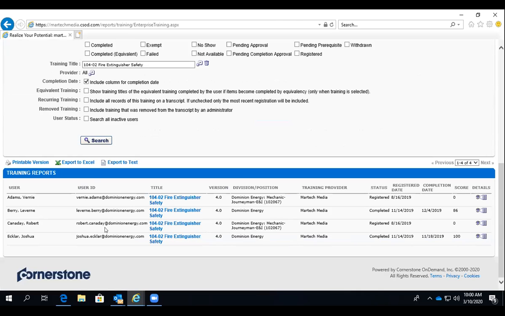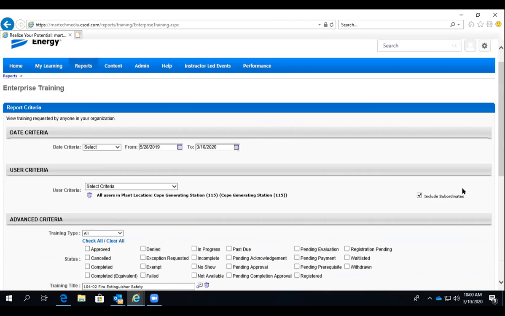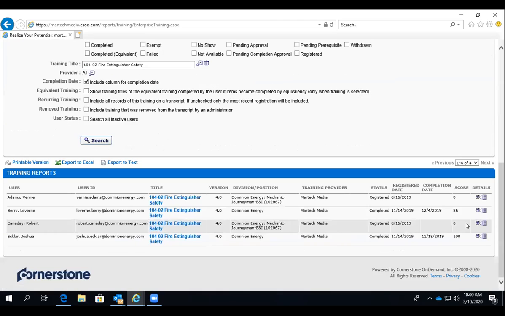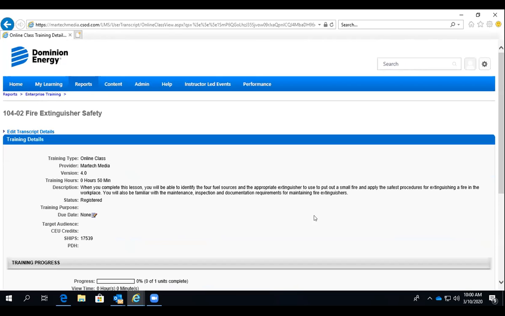Okay, so if you click on, let's say, Bernie Adams in the top line, on the far right there's a details icon. What that's going to do is take you directly to that user's transcript for that item.